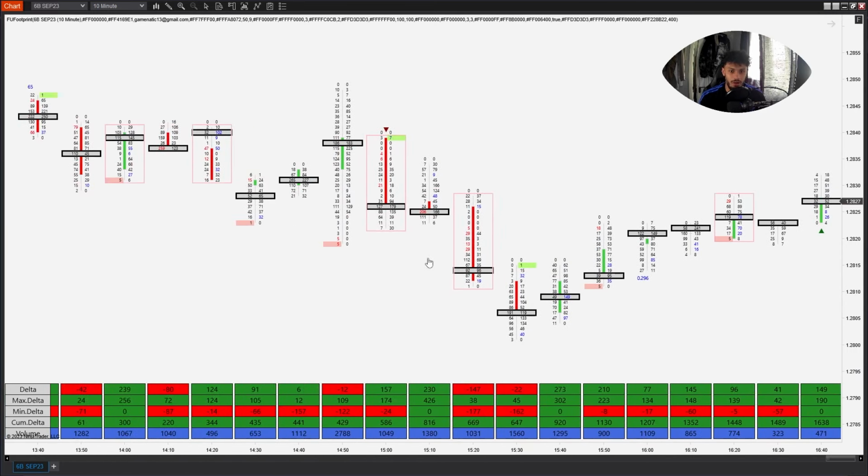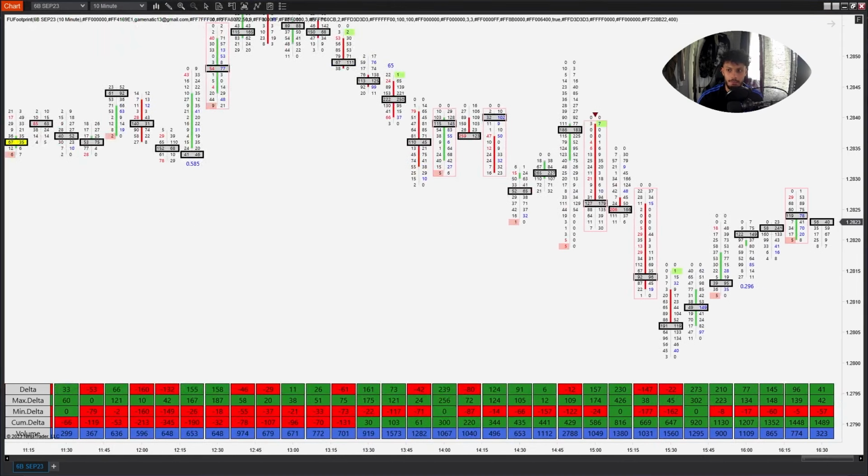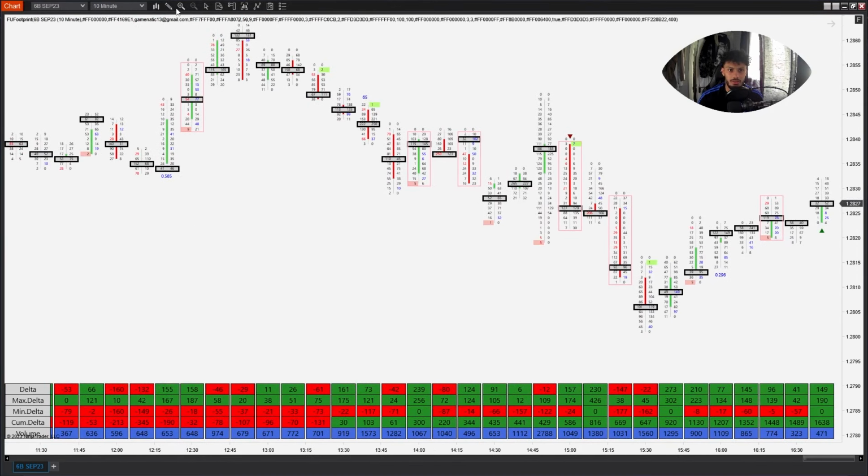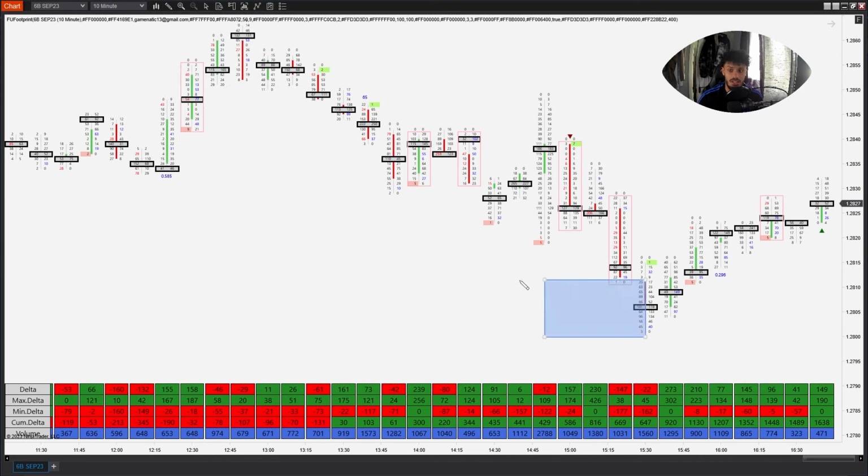So this is very, very powerful. Now you might ask me, how do we mix this in with smart money concepts? Let's imagine that we have an order block to the left. Order block, institutional candle, whatever you want to call it, I don't really care. But let's imagine we have a point of interest to the left.